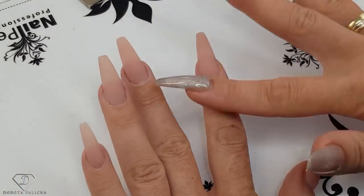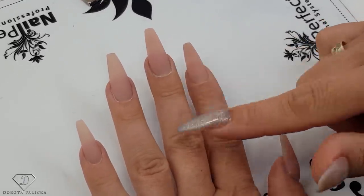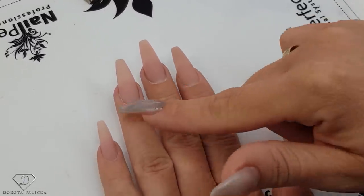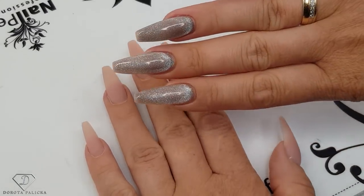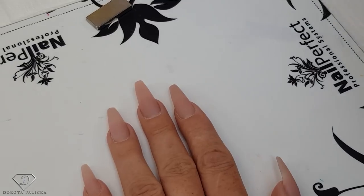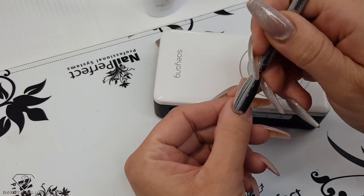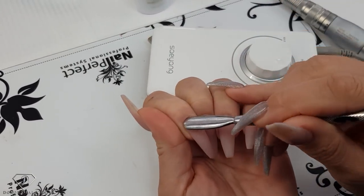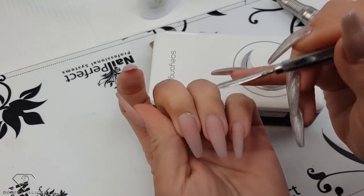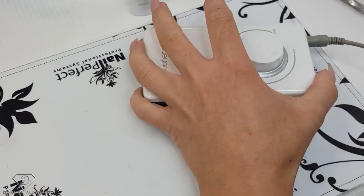I'm usually not a fan of doing a rebalance so many times, but they have been done actually a week ago. This is so bad, so there might be some growth on it. I need to do my cuticle work, so I'll show you my cuticle work and then how to recreate this look as well. For my cuticles, I'm going to use the e-file and I will push them back first. They're really bad actually. So push the cuticles back, and then with the e-file machine I'm going to tidy them up.